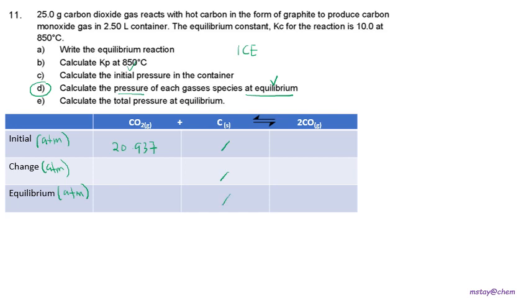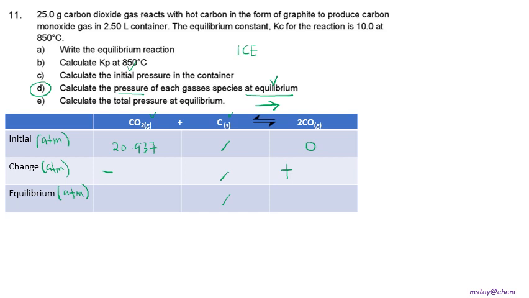While for the carbon monoxide, initially we didn't produce any carbon monoxide into the container. Means that the pressure asserted by carbon monoxide is equal to 0. Then, because the container only consists of carbon dioxide and carbon, the reaction will shift to the right. Because of the shift to the right, the amount of carbon dioxide is getting less and less, while the carbon monoxide is getting more and more.